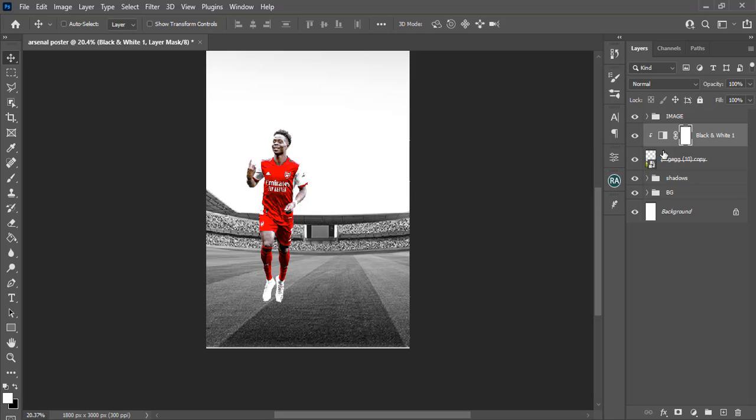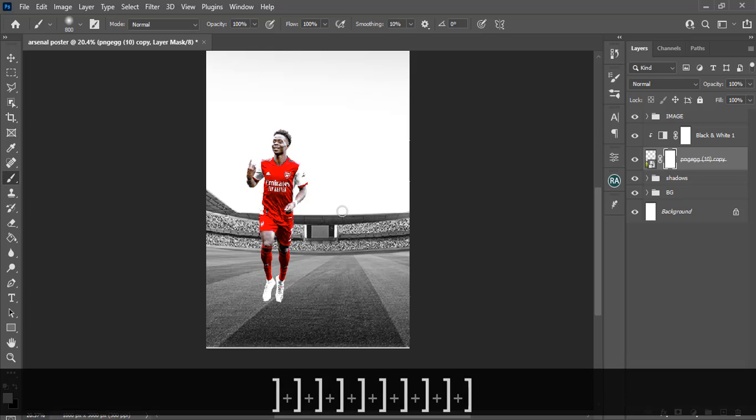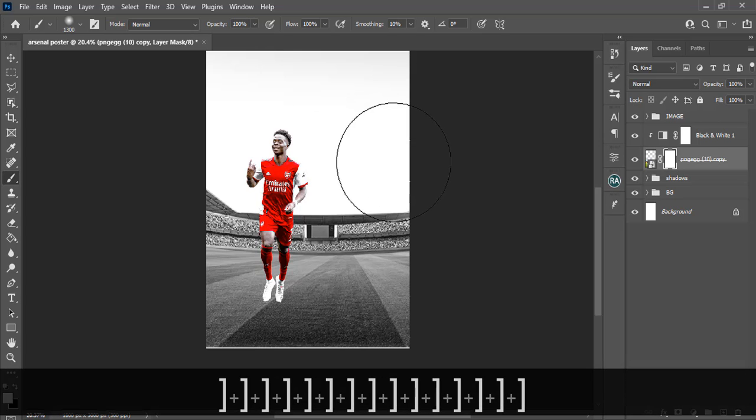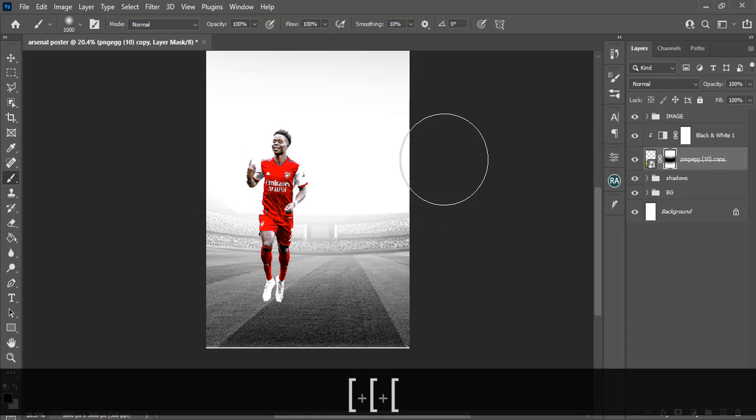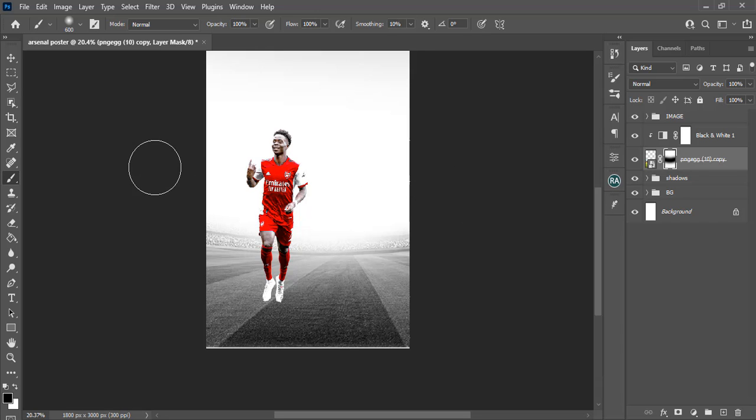And then I want us to give the image itself a mask, and click on our brush to increase the size of the brush. We want to get rid of all this stuff over here. Okay, so set here to color black, and then just clean it, clean it, clean it.